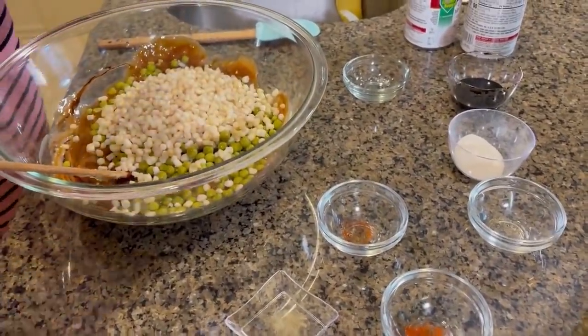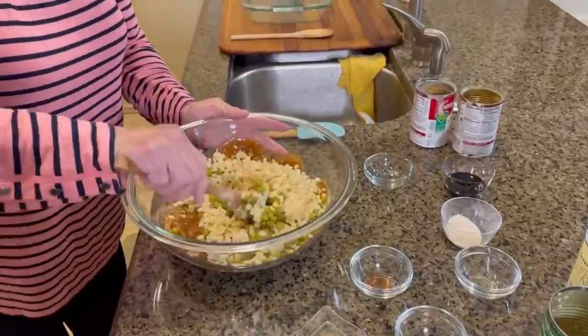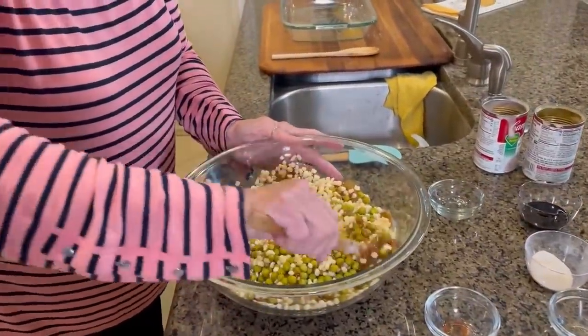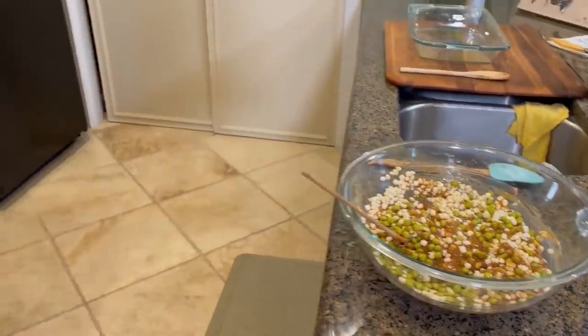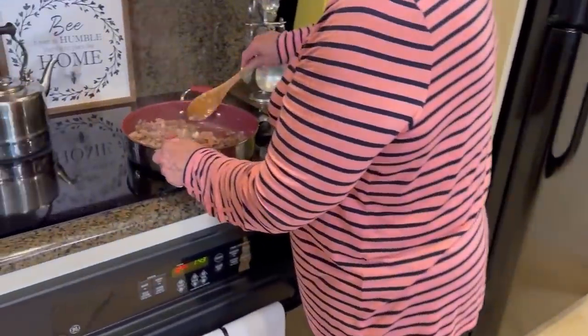Okay. I love white shoepeg corn. All right, so there's our starch. There's our veggie. And let's come over here and take another look at this.